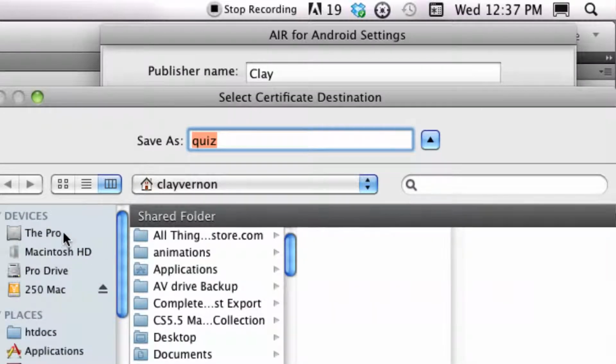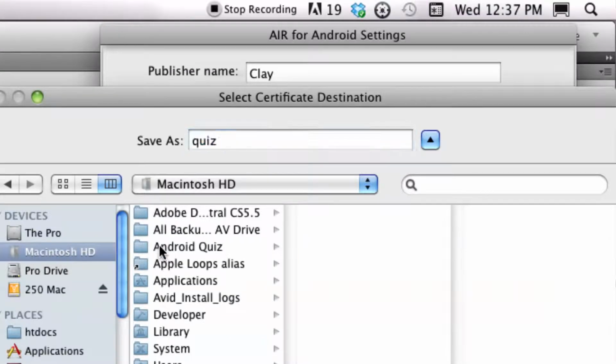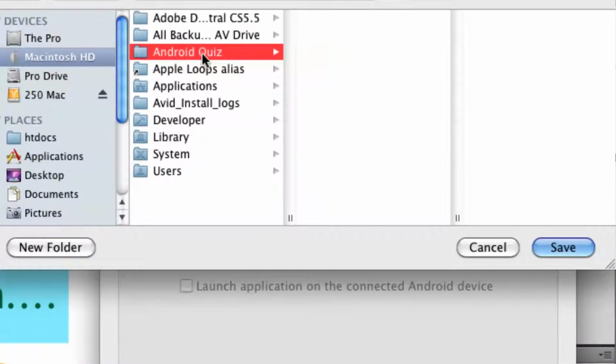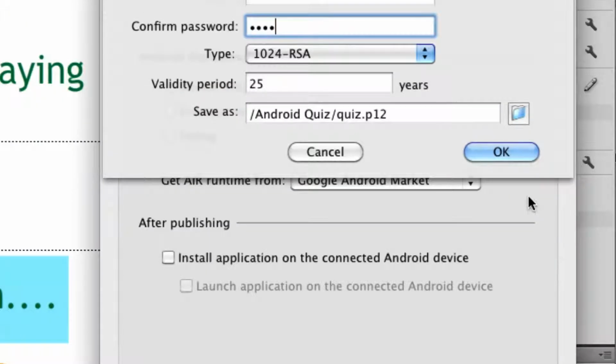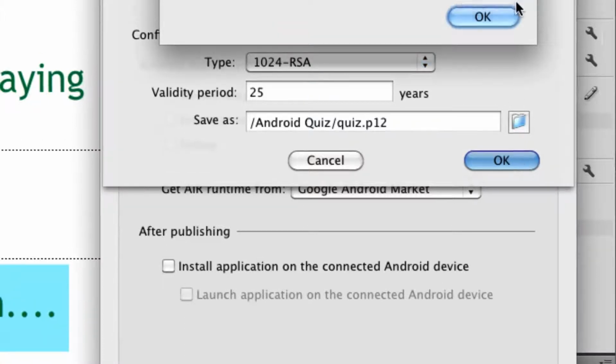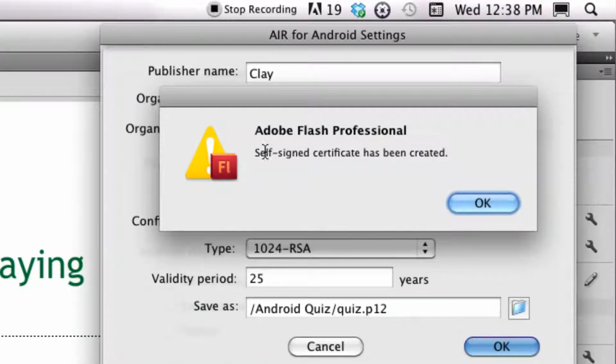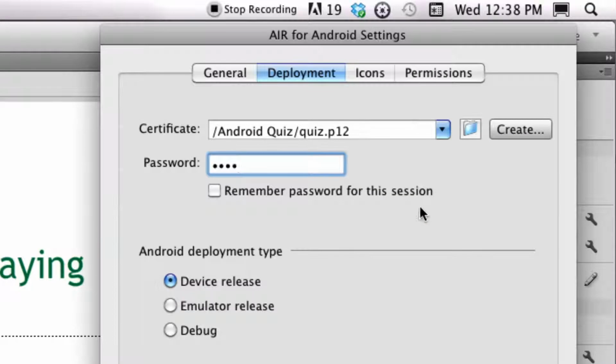Select where you want to save it. I've already created this folder called Android Quiz for all of my stuff. So I'm going to select that and then click OK on the certificate creation dialog. It takes a second to think, and then it says, yes, the self-signed certificate has been created. Okay, so we're good to go there.